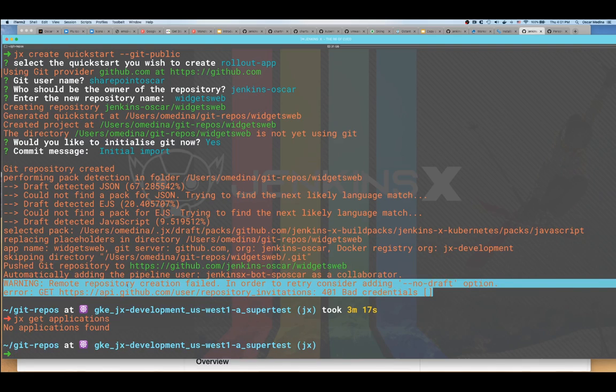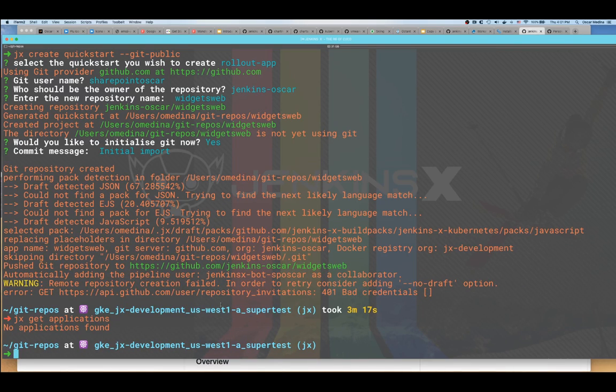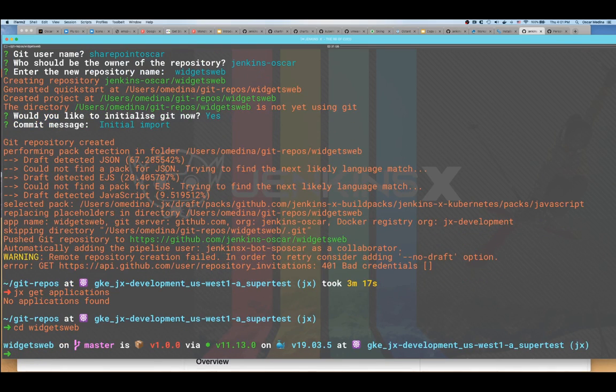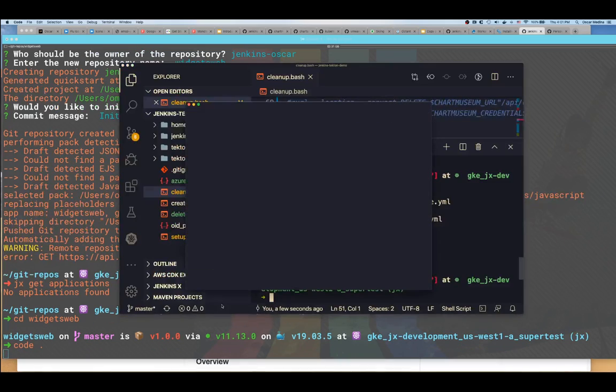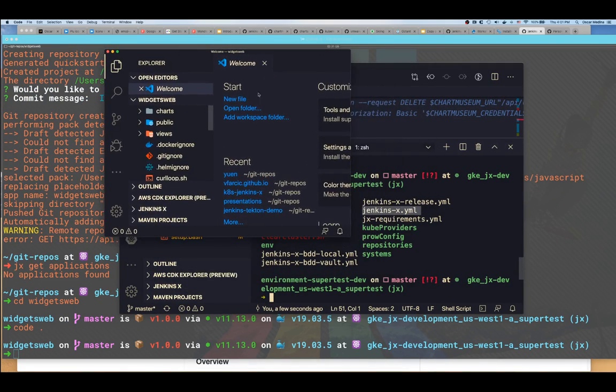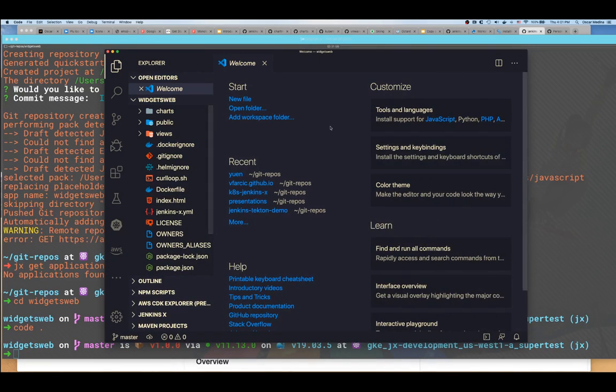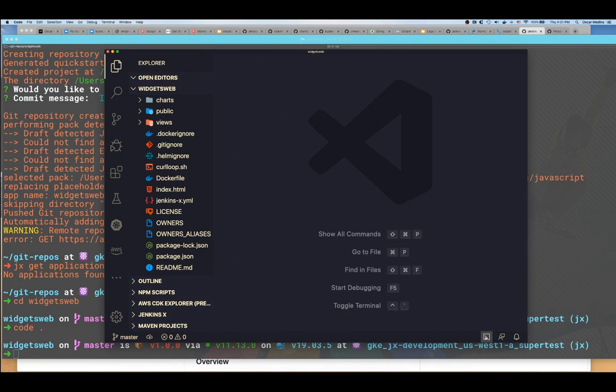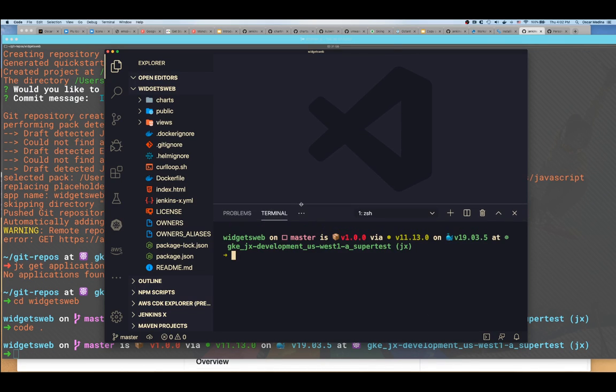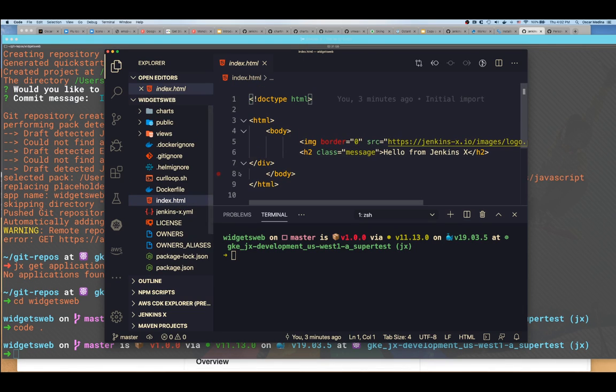Just so you know, the way I'm going to work around this for this particular scenario in creating a quick start is I'm going to go into that widgets web directory, open it up in Visual Studio Code, and from here I'm going to create a simple change. This is where the preview environment and all that stuff we've been talking about is going to work. So I'm going to say, instead of hello, howdy. All right.